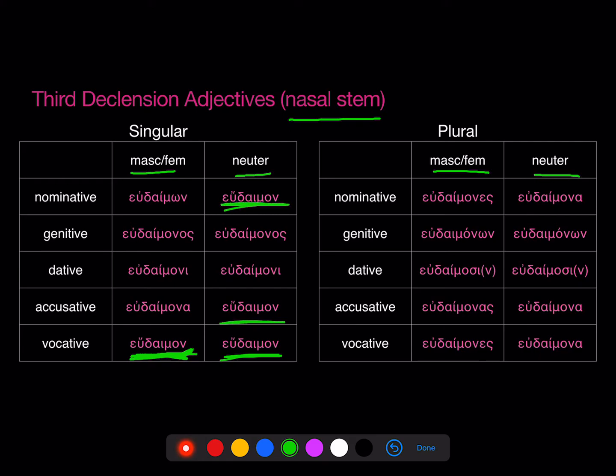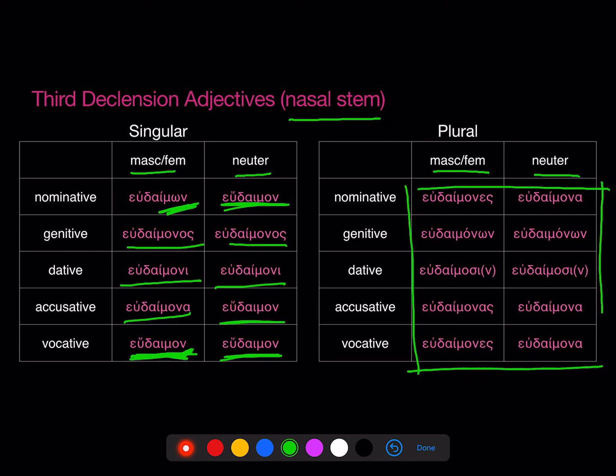Nominative, accusative, and vocative singular, just exactly alike. Okay? Totally normal. If you look at these, you've got your stem plus your endings, totally normal. Masculine and feminine nominative singular, you just lengthen that vowel from the pure stem. Okay, and if you look at the plurals, again, exactly what you'd expect. All right, except right there, you can see the nu has dropped out from the dative plural. So that's actually pretty easy.